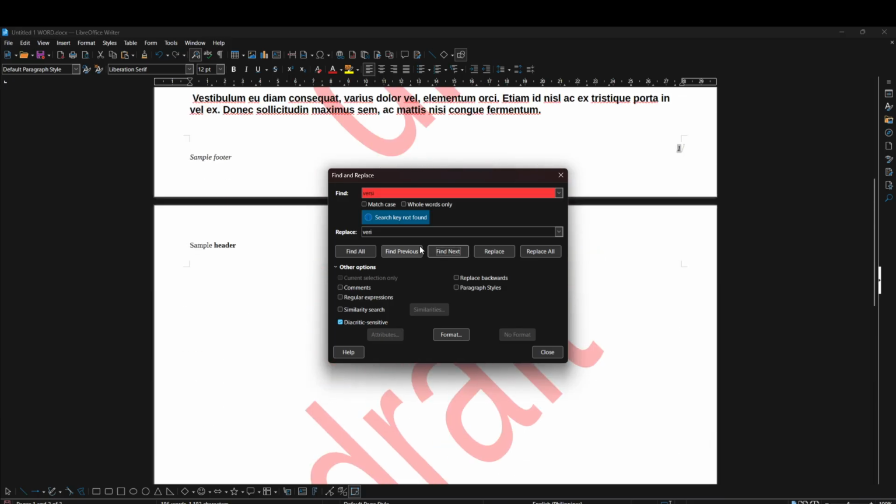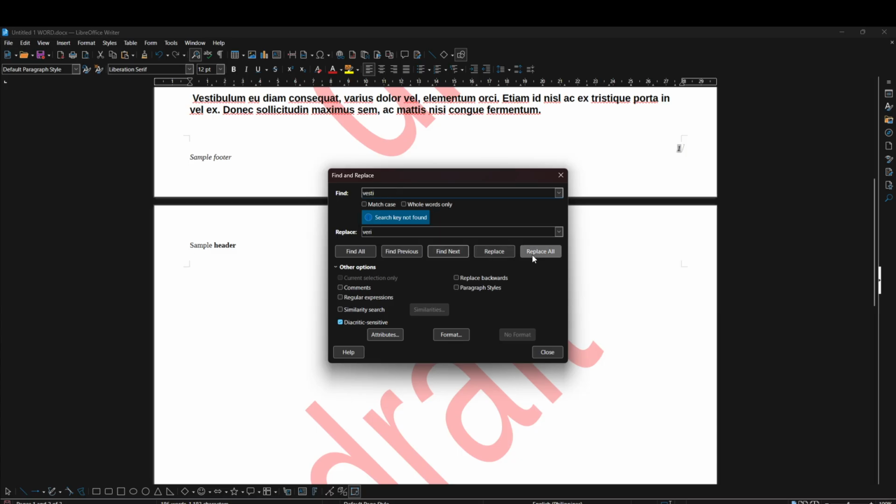This swaps only the highlighted instance and then moves you to the next one. If you make a change you didn't intend, remember you can undo it right away. If you already trust the results, for example, you've previewed a few matches and everything looks correct, click Replace All. This updates every occurrence in one step. Use this option carefully, especially with common words, because it will change everything it finds throughout the document.